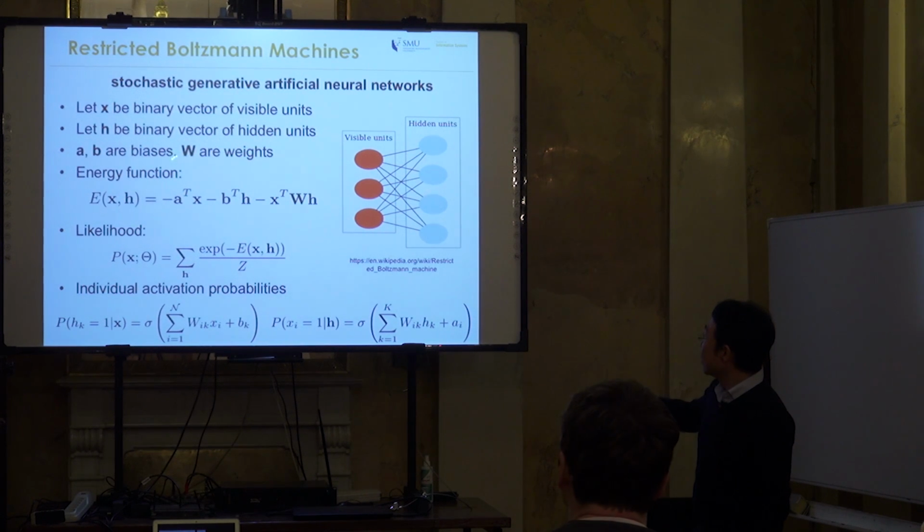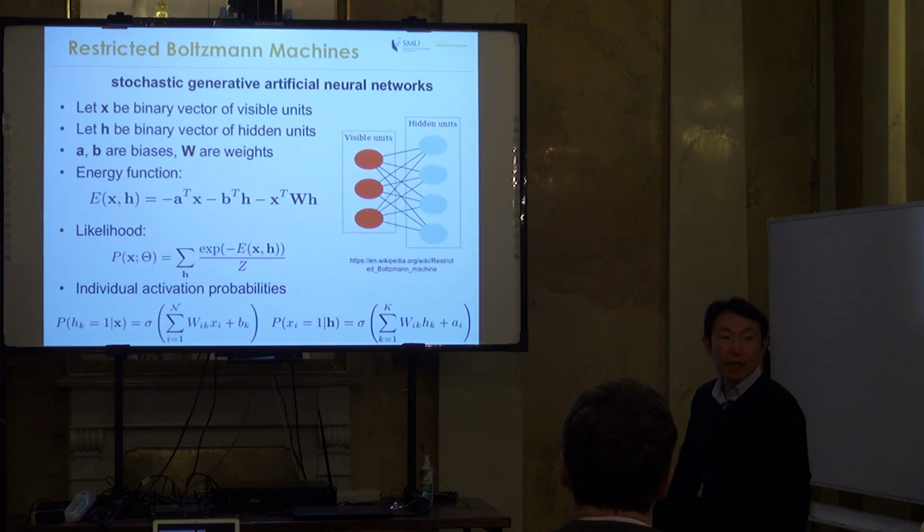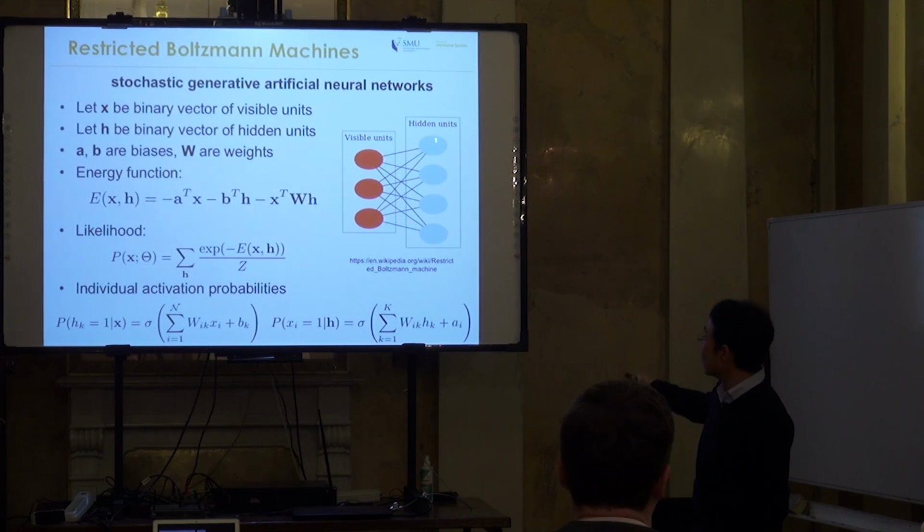Now, this is essentially a formalization of this. And here the idea is that the X is the red, the H is the blue, and we need to learn some W, which is the weights that are in these connections. And the weights are going to be higher when you see a correlation between some visible unit and some hidden unit. Now, these are all binary, so it's just zeros and ones. So when you buy something, it's a 1. When you don't buy it, it's a 0.